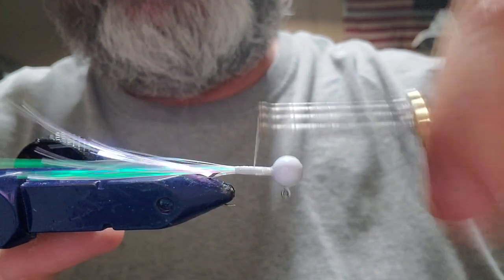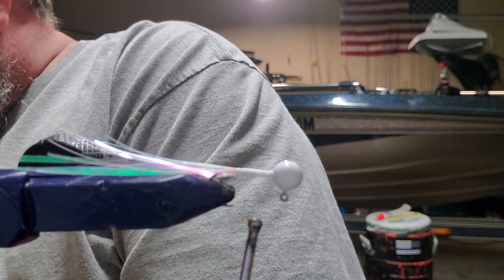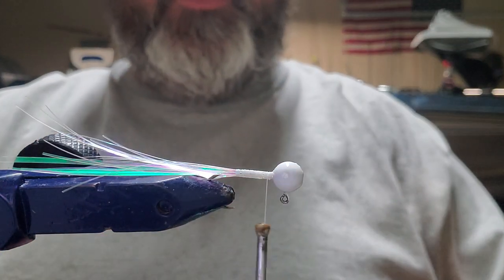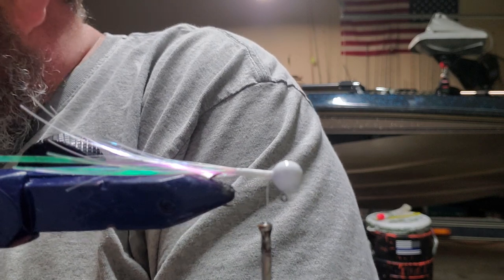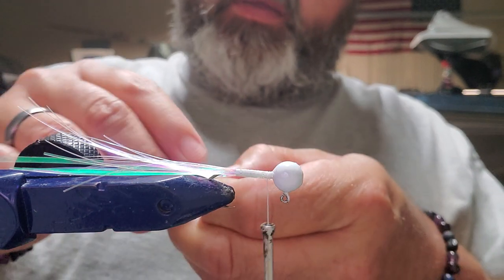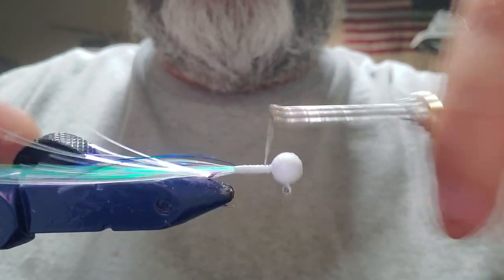I'll tell you what — instead of putting the red in this one, let's put a shot of blue in it. I've moved all my flash. I used to keep all my stuff up here on top of the table, but all this flash usually comes with a zip tie on it, so I drilled a bunch of little holes in the bottom of my table and I just slide those zip ties in there. That way I can just pull off a few strands — keeps it a little more organized. I know where everything is most of the time. I'm kind of curious how good that blue will flash it up.